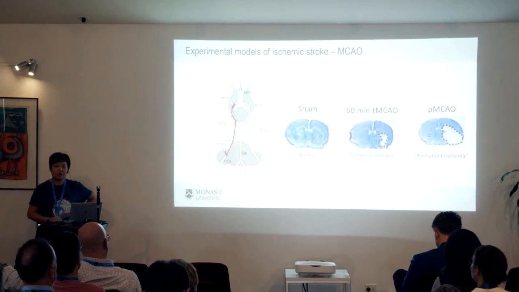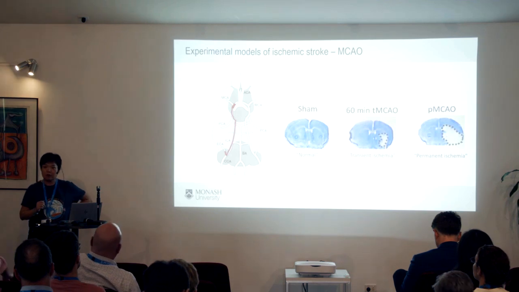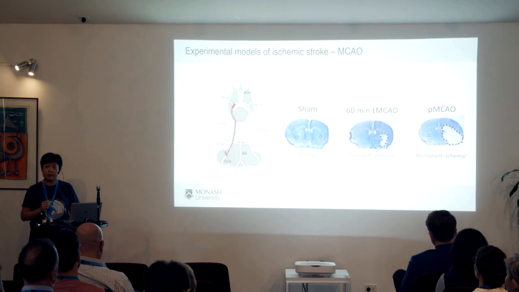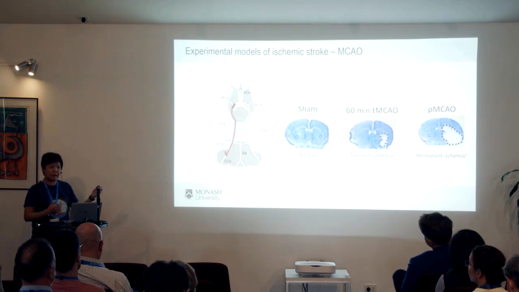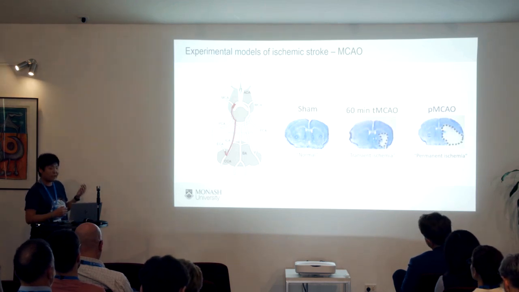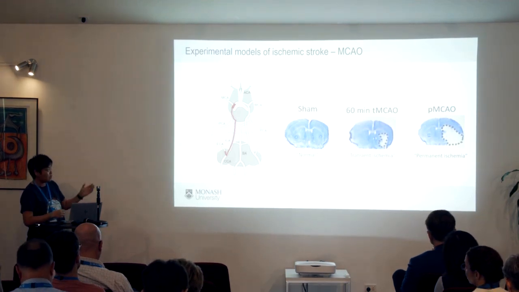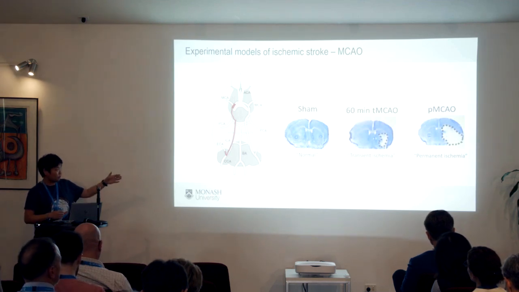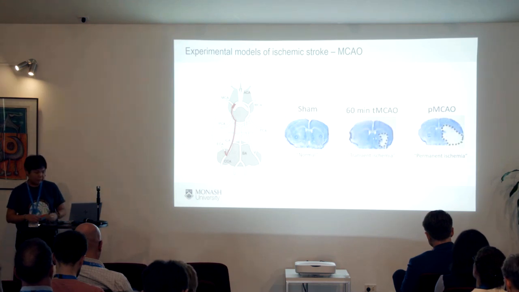The other model we use is called a middle cerebral artery occlusion, where we surgically insert a monofilament through the external carotid artery, which rests at the start of the middle cerebral artery. We can leave that filament for a certain period of time, and that's the beauty of this model, because we can mimic patients that had a thrombectomy or patients that did not have thrombolysis or thrombectomy. Here you can see the infarct development in mice that have either a transient ischemic event or a permanent ischemic event.